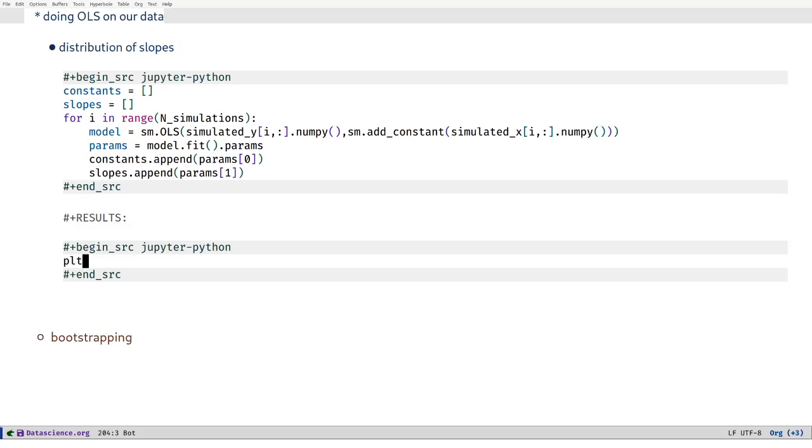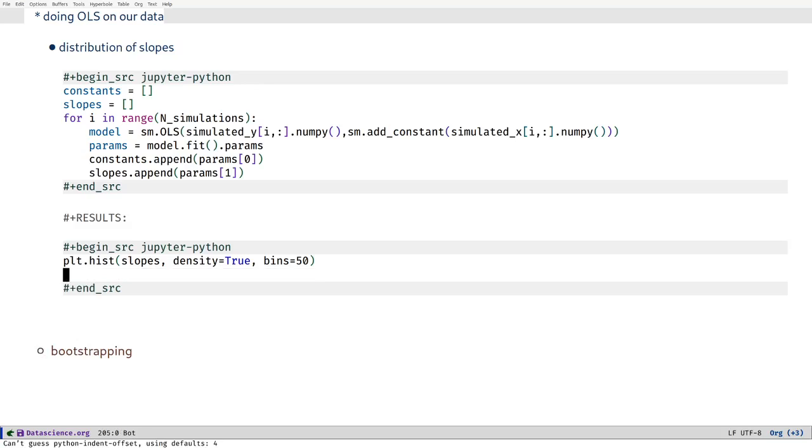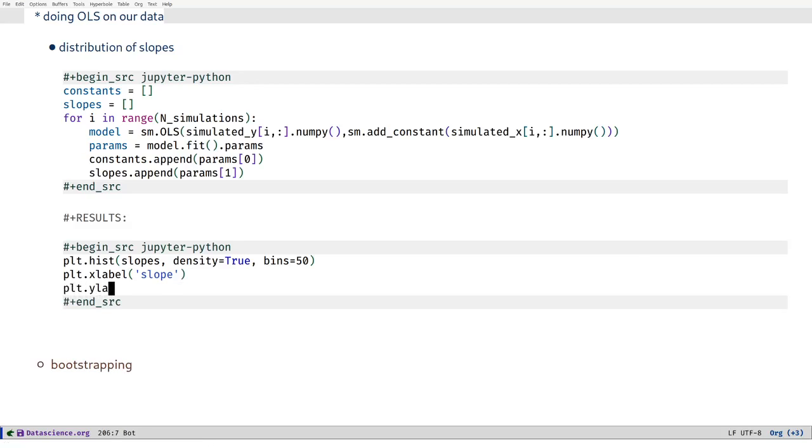So then I want to have a histogram to get an idea of the distribution of the slopes. In the notebook you also have to give the histogram of the constants, but I guess if you see how I do it with the slopes, you're going to be able to do this yourself with the constants. So again, I want the density, not the absolute numbers, and we're going to have 50 bins. So I'm going to have an x label, which is slope. We can have a y label, which is frequency.